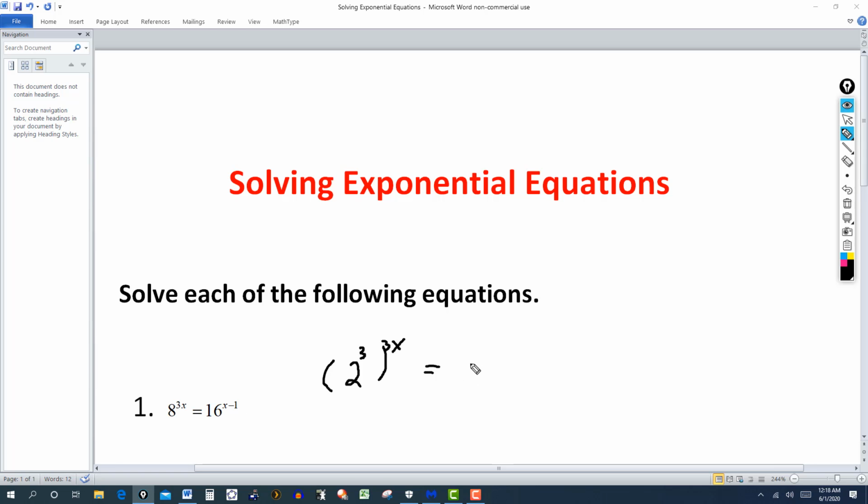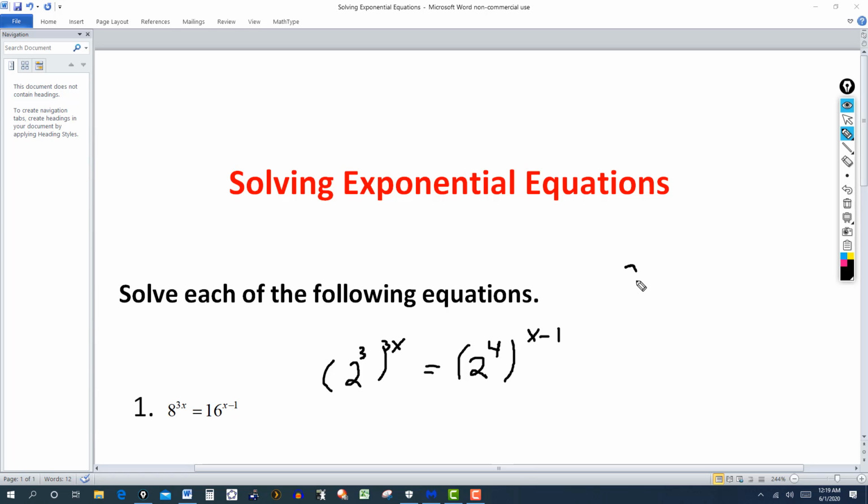And then on the other side I have 16, so I know that 16 is the same thing as 2 to the 4th, so I rewrite the 16 as 2 to the 4th. And then I can write the power as x minus 1. You can see those are the same thing. Power to a power, I multiply here, or I could just leave this 2 to the third, 8, and that's 8 to the 3x, same thing here. And here, again, 2 to the 4th is 16, and then the power is x minus 1.